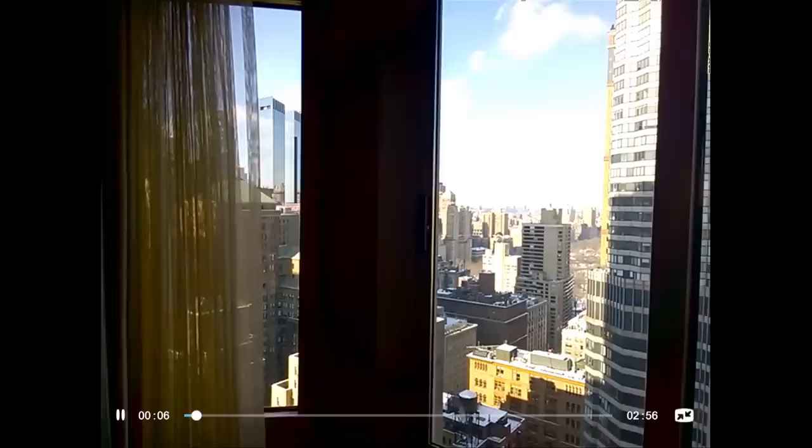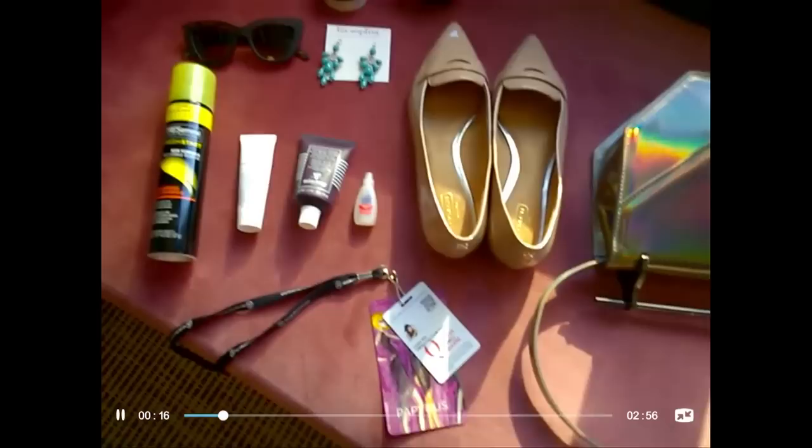Not the worst view in the world, is it? Nope. So I am in my hotel room right now and going to show you my survival kit for New York Fashion Week. I'm Louise Rowe and I am backstage every day reporting on all the trends and things like that.